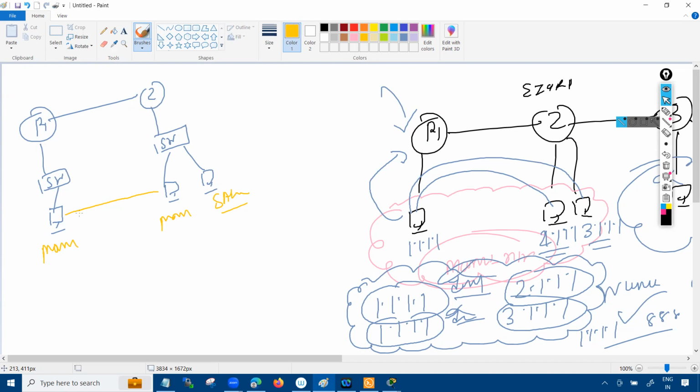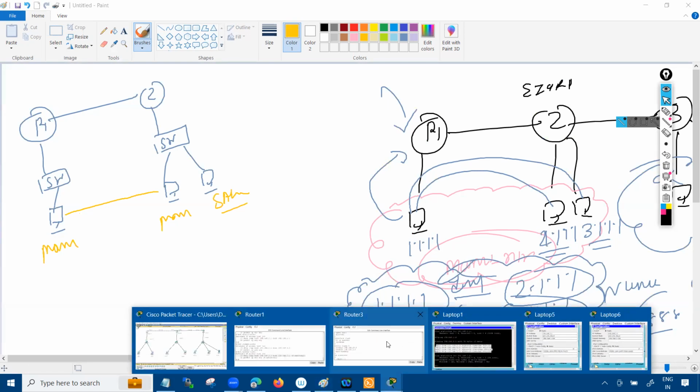Let me tell you the examination perspective. You can do that. In examinations, what happened? Users to users should not communicate, but user to server should communicate, right? I can use the ACL over there as well. So normally ACLs have multiple use cases. It's just up to you how you handle the things, right?